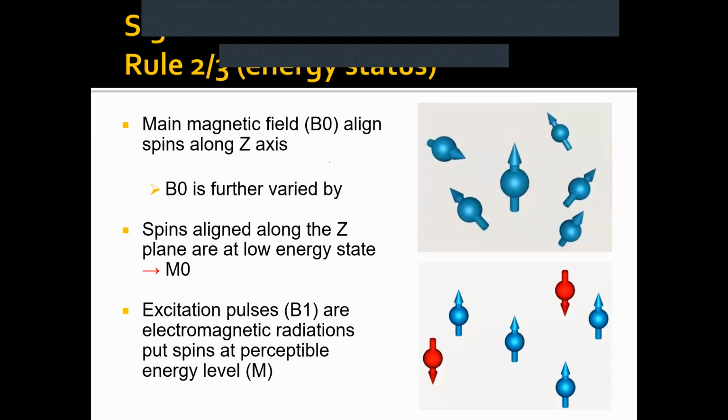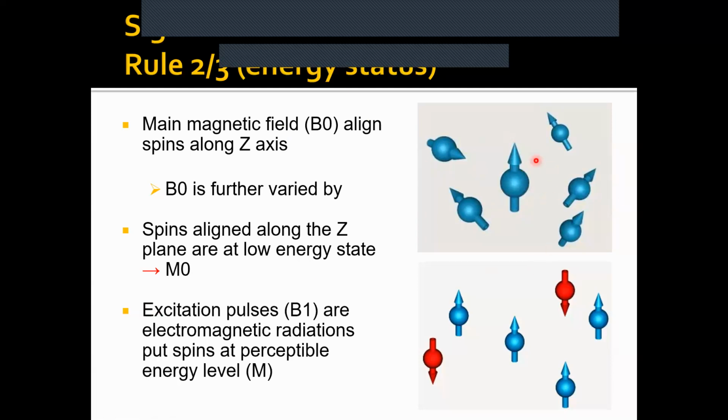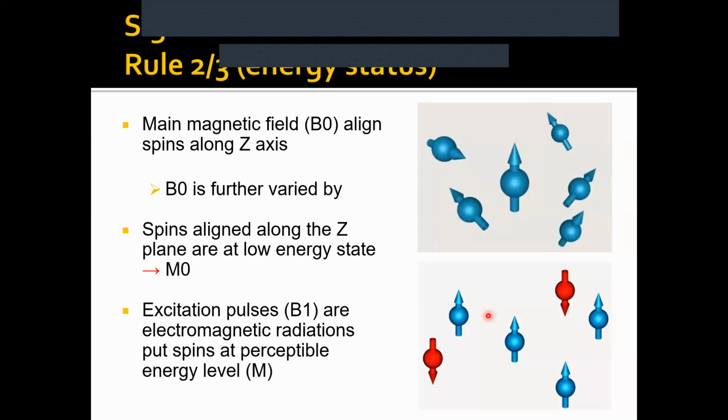Okay, and what that's going to do is it's going to take all of these protons that have spin in all sorts of random directions, and then it's going to align them to the magnetic field. So most of them are going to align with the magnetic field. A few will align against, but that's okay. The key thing is that this provides those nuclei with energy. Okay? So remember that. We're sending a magnetic pulse, which aligns the protons to the magnetic field and provides them with energy.